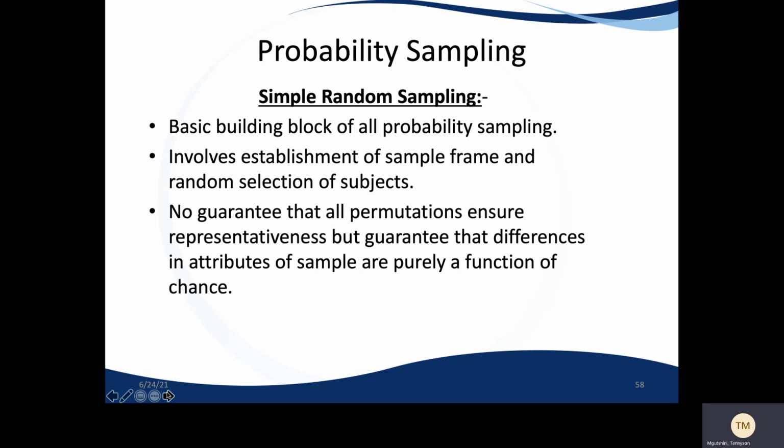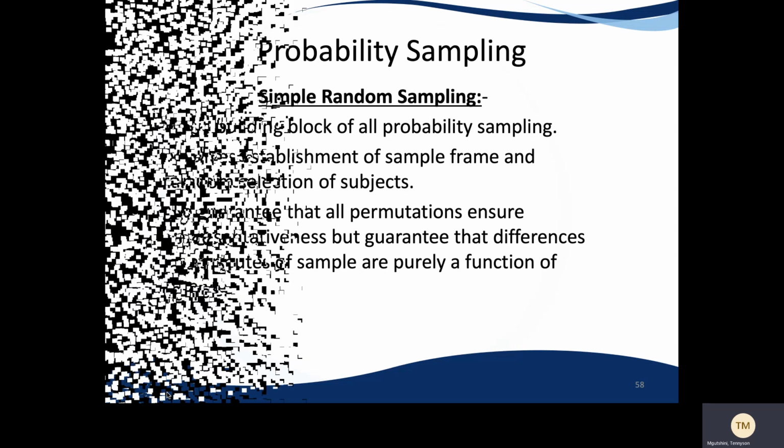may be different, but the very fact that mathematically they did not get selected becomes a function of chance rather than a function of you subjectively saying I will include this, I will not include that. But that's simple random sampling. So it's a very basic form of sampling where you just select what you want through a randomized process. You can do it computer assisted or otherwise.